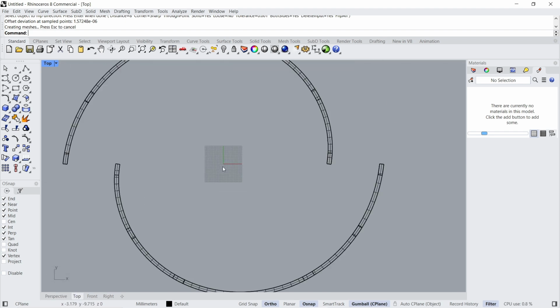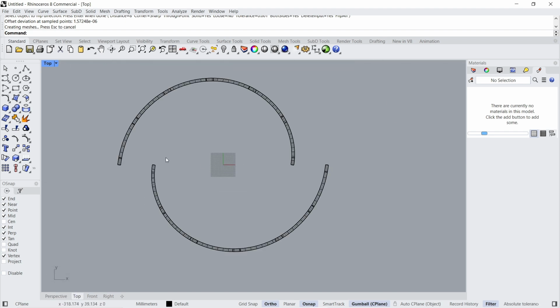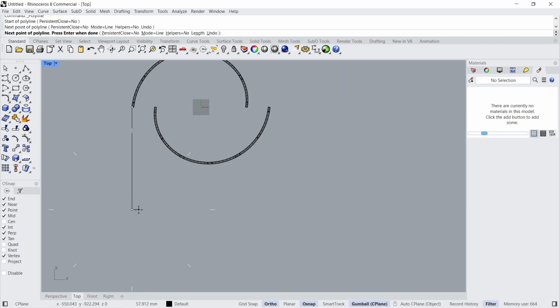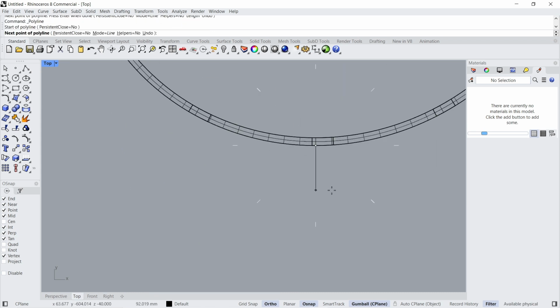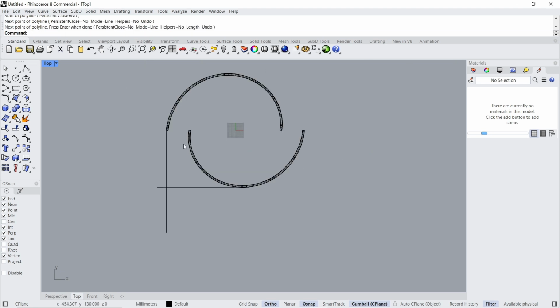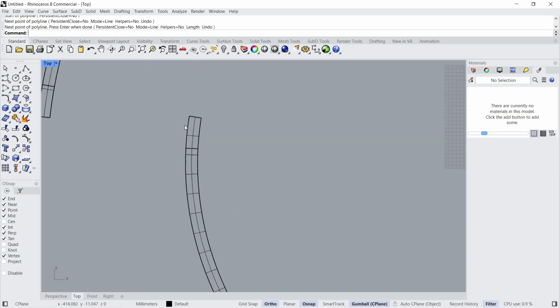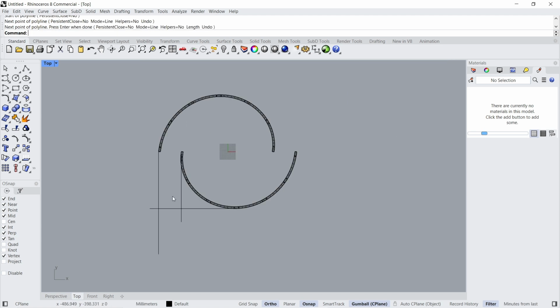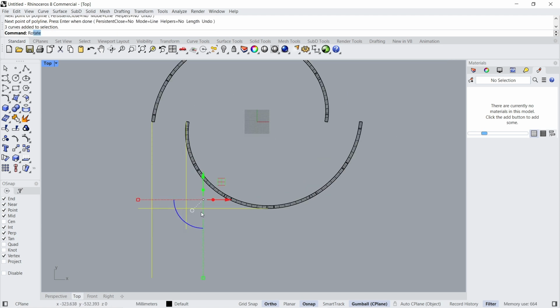Now go to top view. Polyline. Rotate. Copy, yes. 180 degrees.